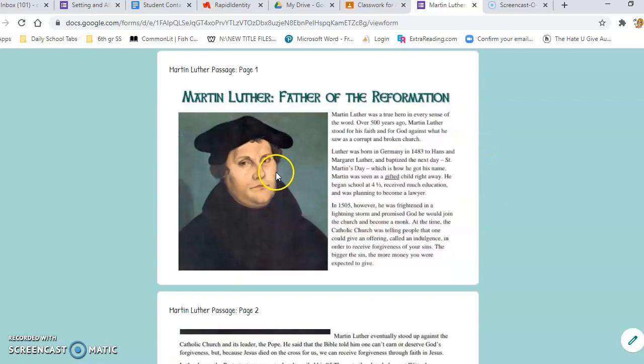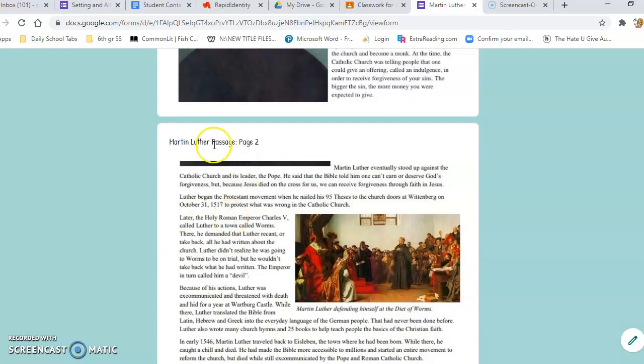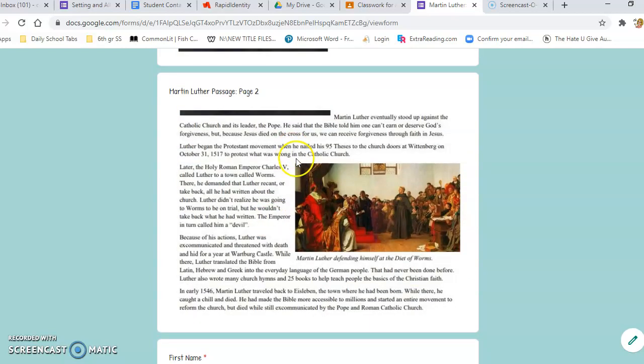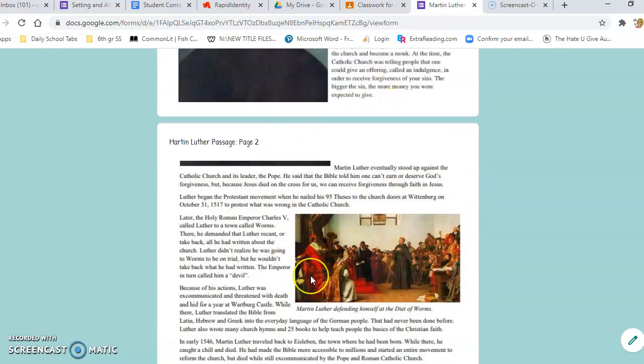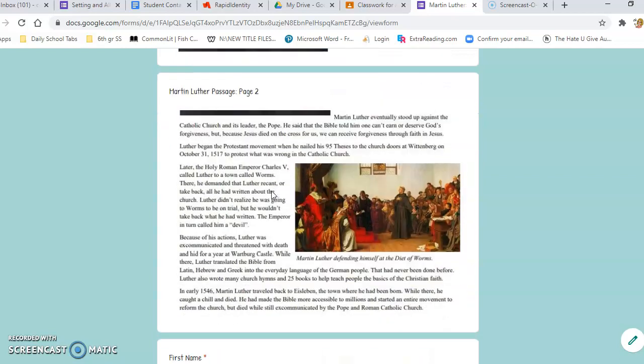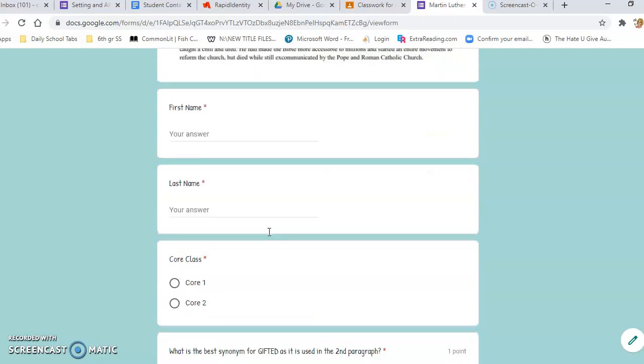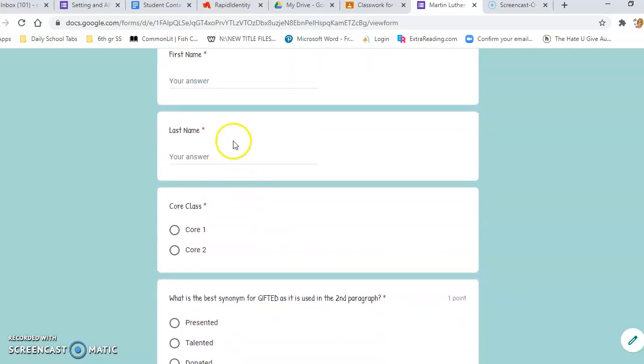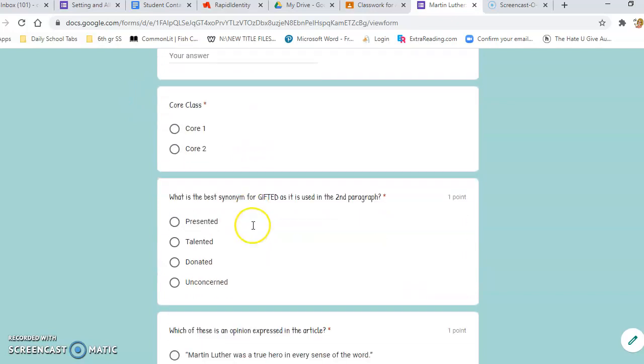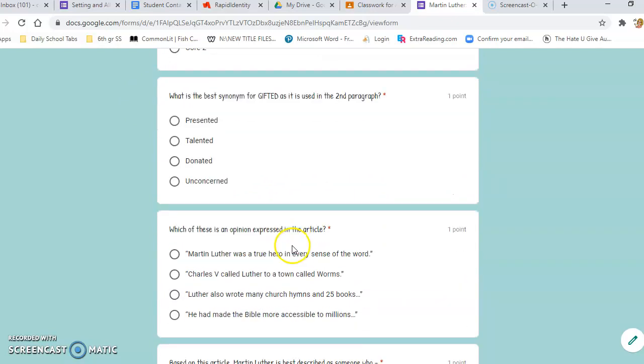So you have the first half of the passage, and then the second half is just right below it. You can see where I kind of like split it. And so you have those 2 parts. You're just going to read that about Martin Luther's life, kind of explaining how he became a monk, and then more into his trial and living kind of a life in hiding as he wrote out the Bible in German for the people. And then you'll just go through and you have, of course, your questions for your name, and then just 5 quick questions that go along with the passage.